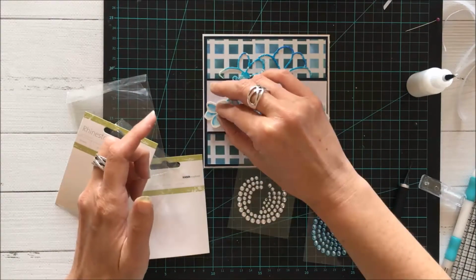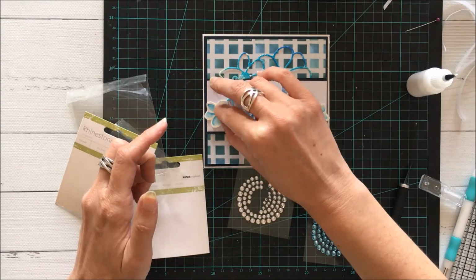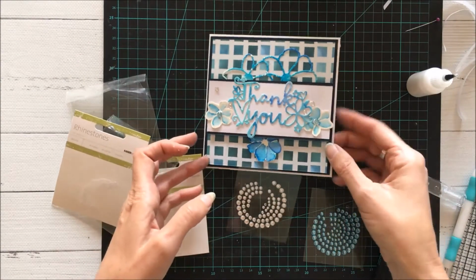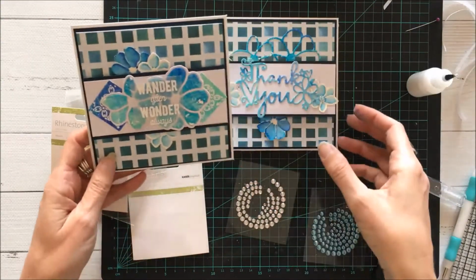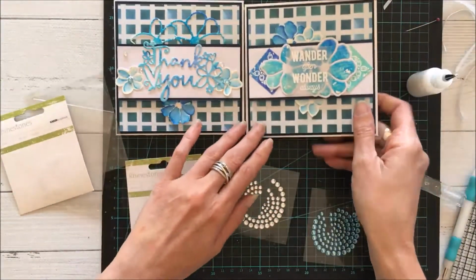So very pleased with the little finishing touches. So that card is now complete. So both cards here, and I'm really thrilled with how they turned out.